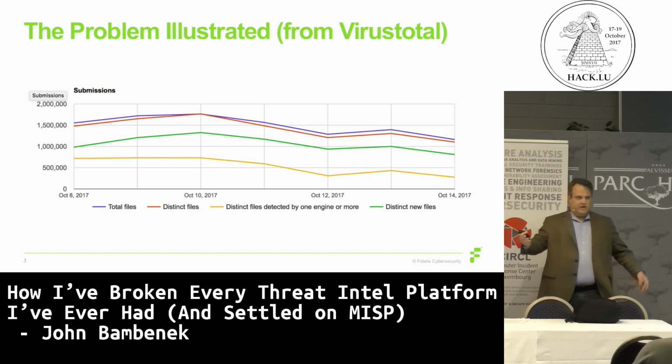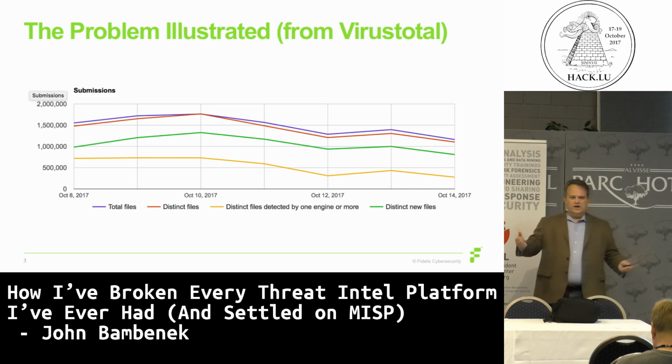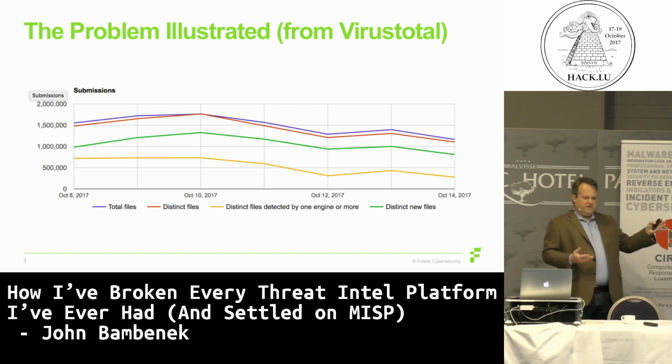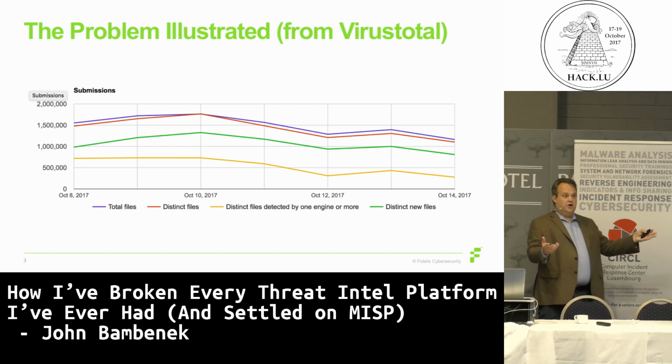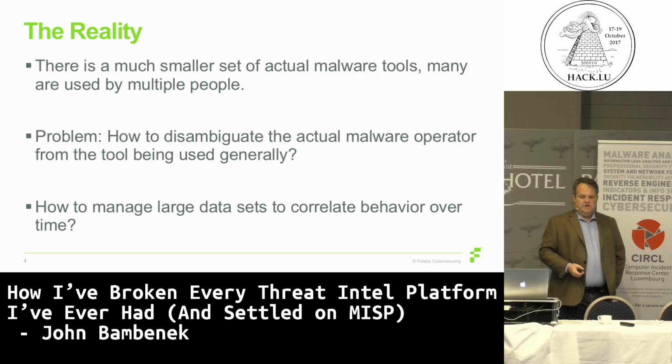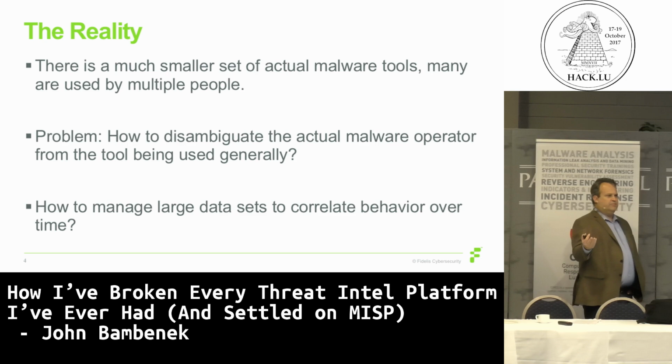As many of you know, there's a much smaller number of actual families. Most of those samples are Zeus or Blocky, or pick whatever particular malware family you like. So there's a smaller number of families. And one of the things I try to spend some of my time on is figuring out the number between the orange and the green line of actual unknown badness that we're not detecting, which is a different talk altogether. But like I said, the number of malware tools and builders and kits is a much smaller number. And there are usually, not always, but usually multiple people using a given piece of malware, right?